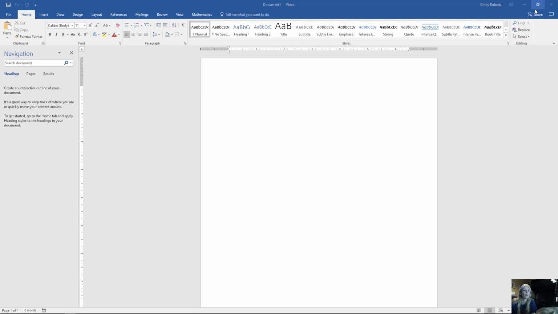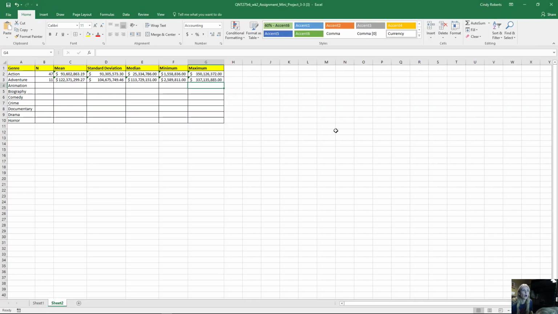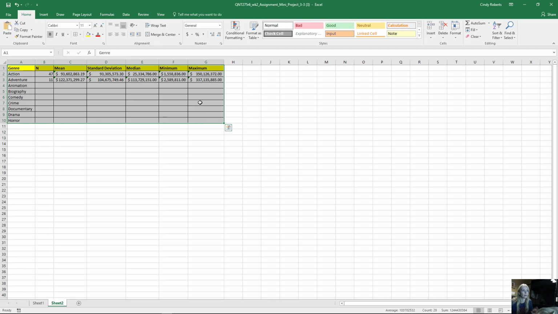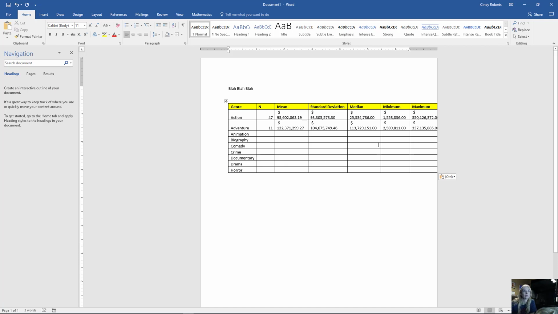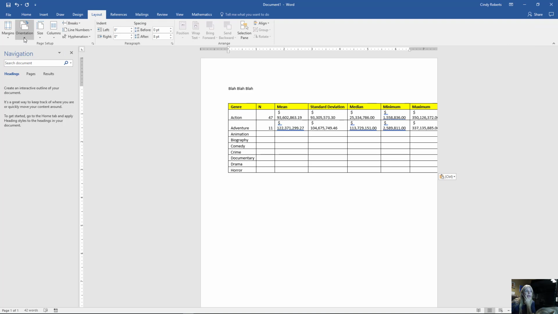And so then what I would do is I would go back to Excel and highlight this data, right click or Control C, however you copy data, and then go into Word and paste it. Now the problem is the spreadsheet's too wide. So I can do a couple of things. Probably the easiest thing to do is go to Layout.